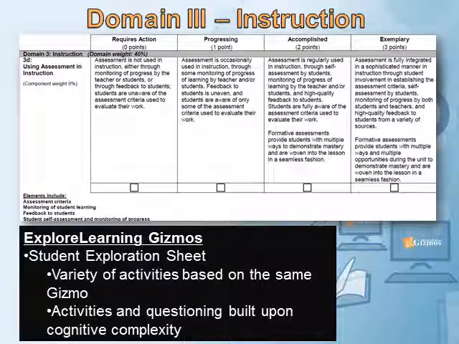The teacher may attempt to engage students in self-assessment of their work or peer assessment. During this time, students may take corrections to their work and receive feedback from a peer. The teacher may also choose to collect the student exploration sheet to elicit evidence of student understanding and provide feedback. These are just 2 strategies the teacher could employ in order to gain an accurate pulse of student learning. Let's first look at the student exploration sheet as it applies to Domain 3D, Using Assessment in Instruction.